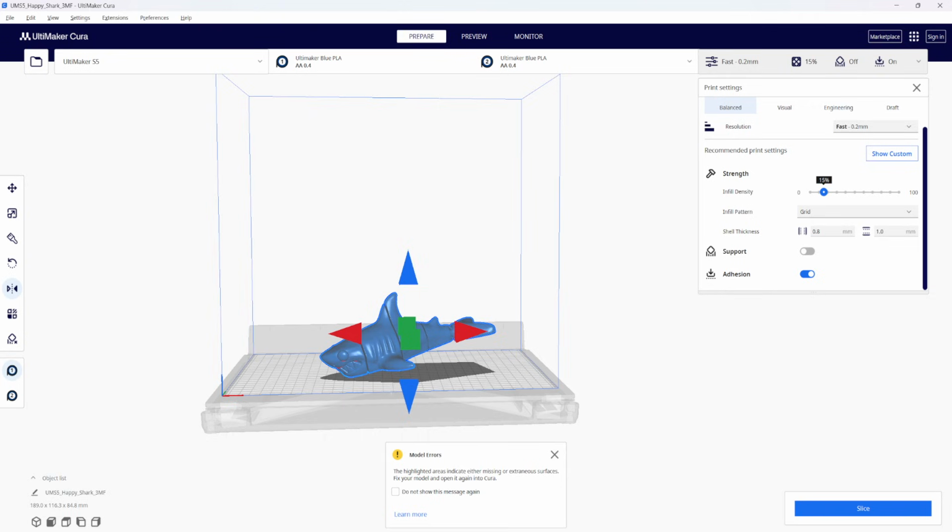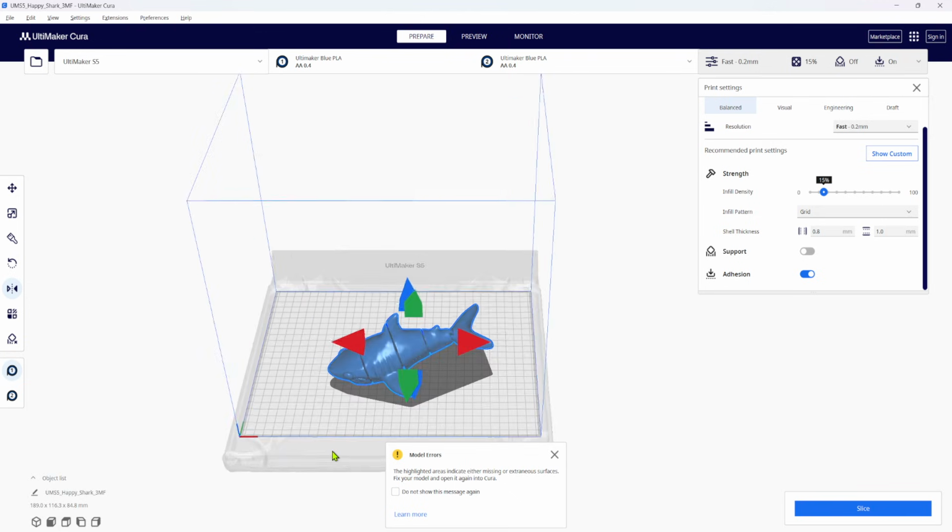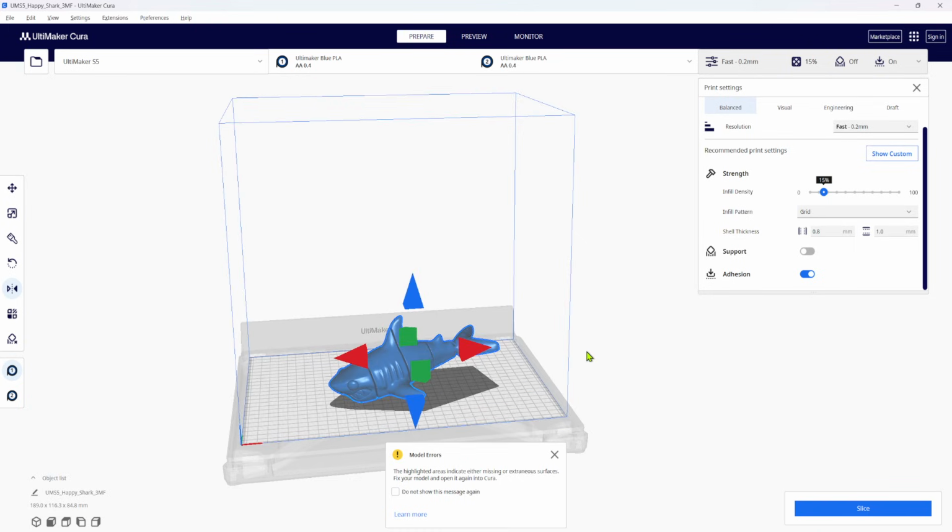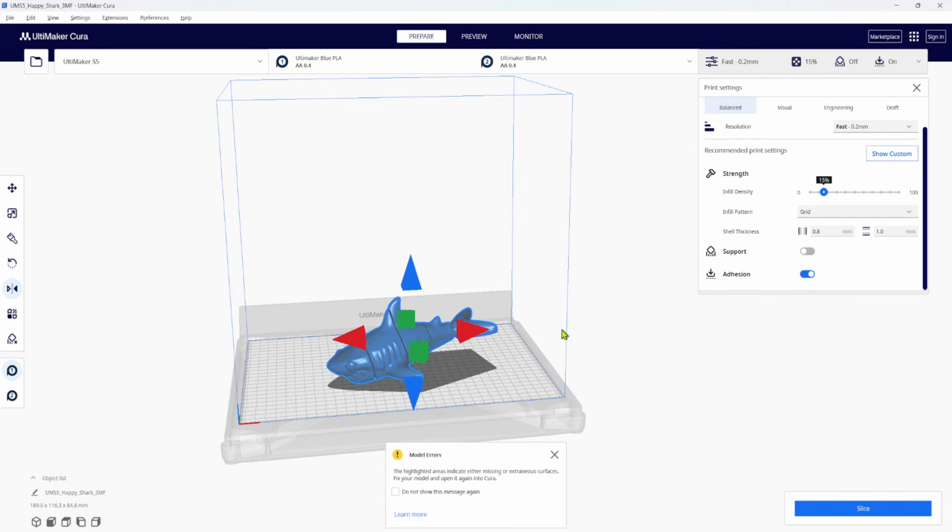Okay, so we have then some advanced editing options. You will use these extra tricks if you want to alter how specific parts of the model print. So if an object, for example, is too tall for your printer, you can slice off the bottom. How you will do that is you will select the Move tool and then type a negative number into the Z-axis, for example minus 20 millimeters.